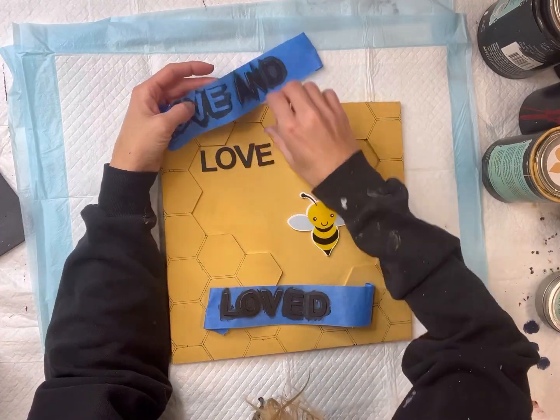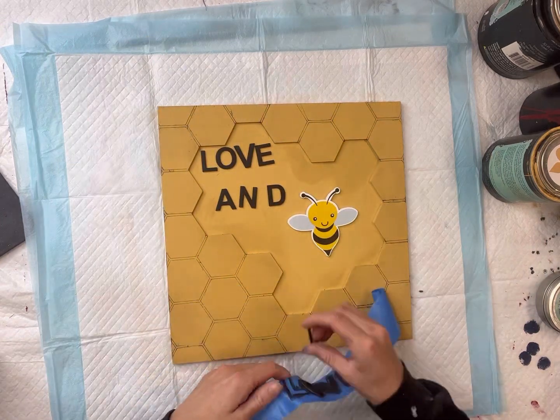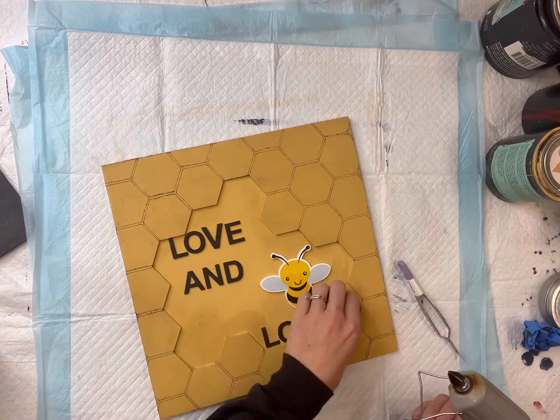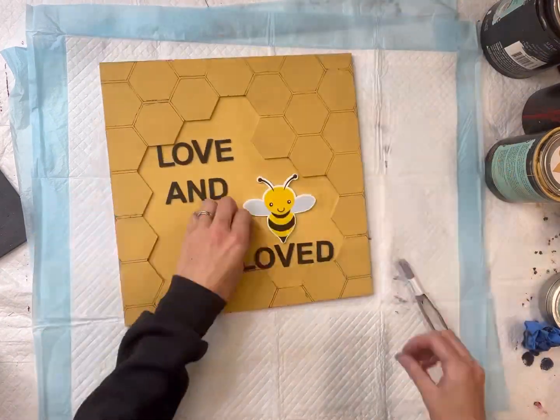And I have this cute little bee that I got from Hobby Lobby, and I'm going to spell out my phrase here, love and be loved. I'm going to place that in the inside inlay part of my plaque, and I'm going to glue everything down.